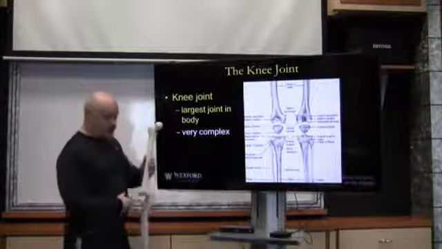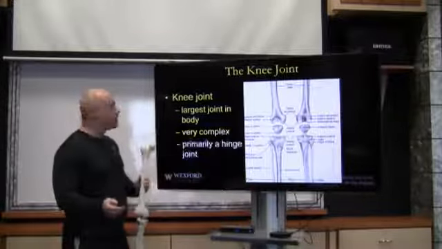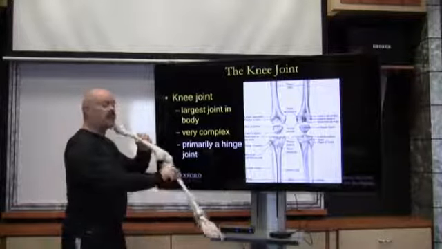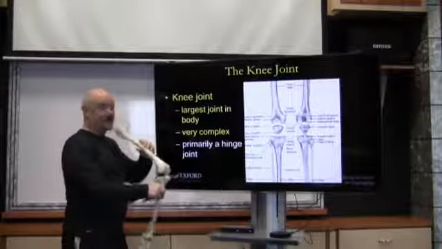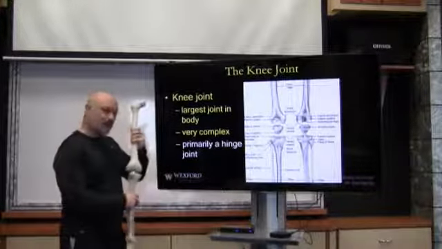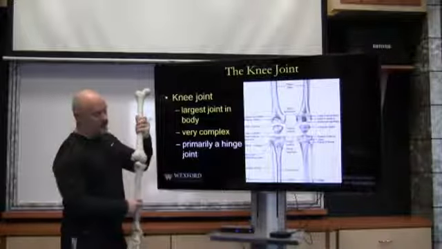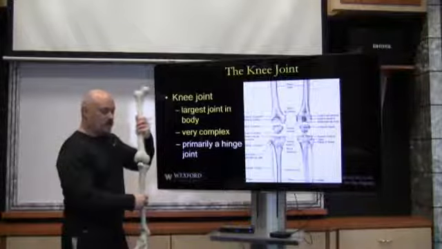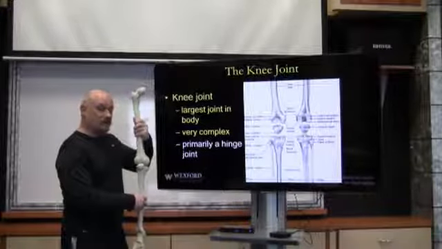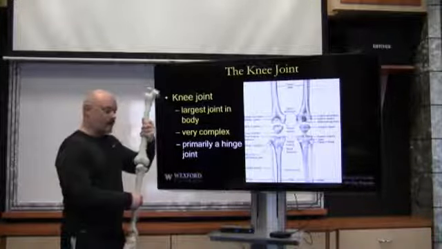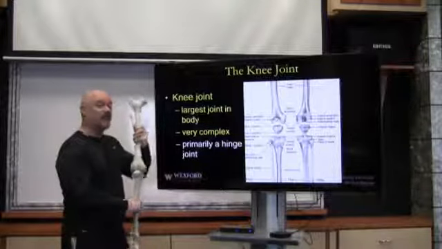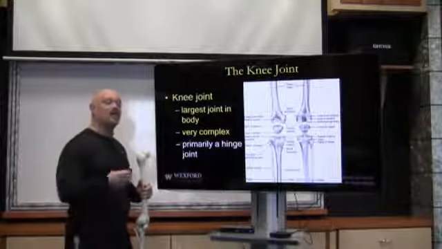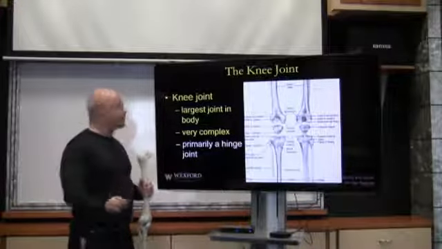It's an extremely complex joint, and it's primarily a hinge joint. Remember, it's just flexion and extension. However, I want you to keep in mind that this joint not only does flexion and extension, but it rotates, internally rotates, externally rotates, and also laterally flexes on either side. So it's really considered a three-dimensional joint, but its primary motion that we know is flexion and extension.